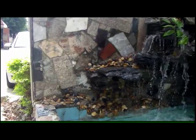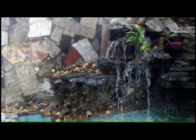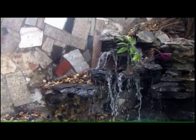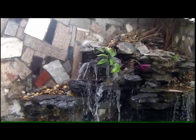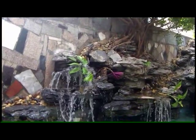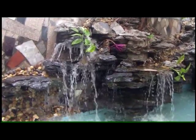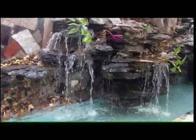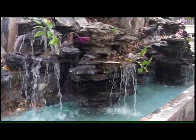Did an acid wash on all the ceramic tile to get rid of all the algae stains. Did some waterproofing, some clear waterproofing, non-toxic. We rinsed the pond a few times, rinsed all the stones on the waterfall to get rid of any residue from the mortar, and punched a hole through the pond wall to install the filter system.